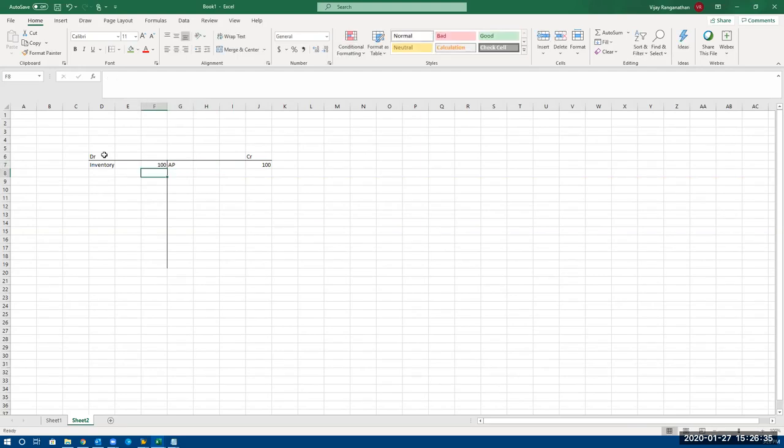Okay, so when you pass this entry, this is your trial balance. Your debit goes here and credit goes here. And at the end of the day, all the entries that you post go into the trial balance. When it goes to the trial balance, your trial balance should match. In what situation would the trial balance not match? It would not match in a situation where they forgot to capture one side of the entry. Make sense? Let's say they post this account and then they forgot, or for some system error it didn't post, your trial balance will not match, correct?